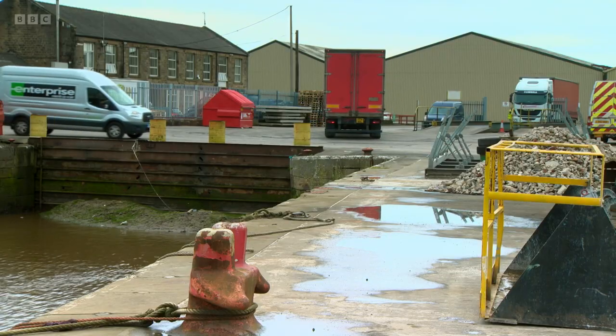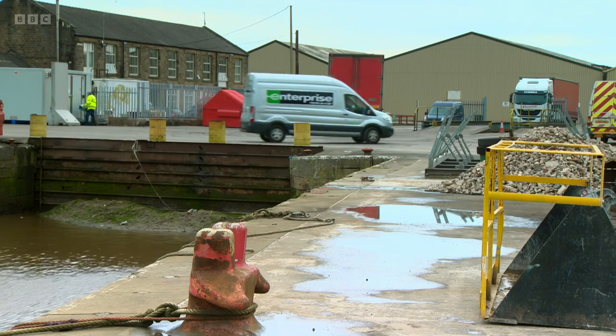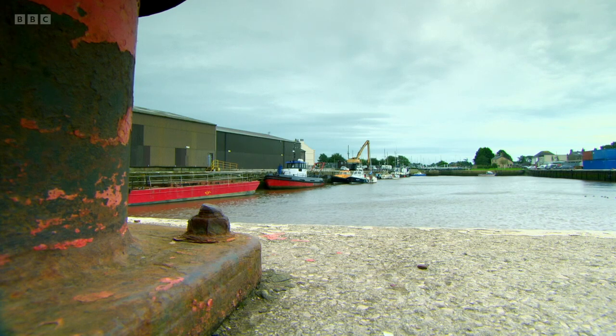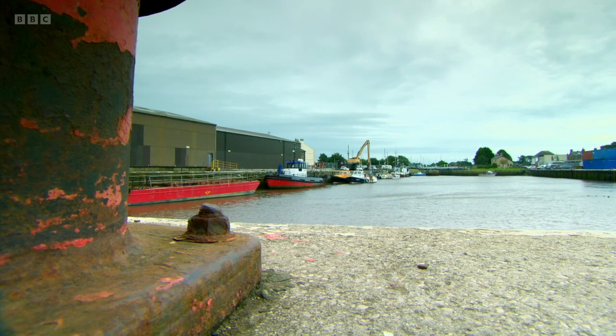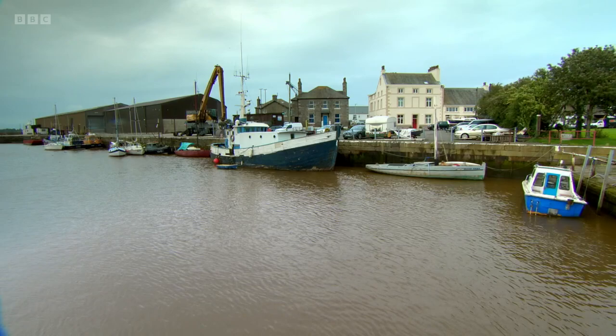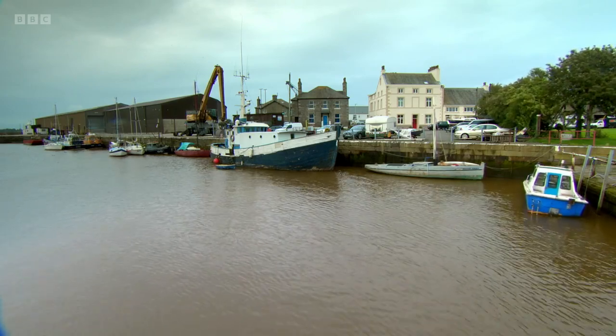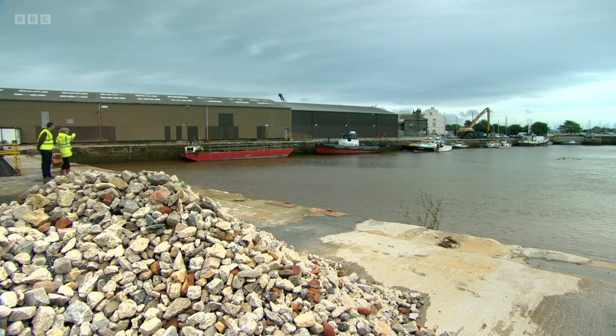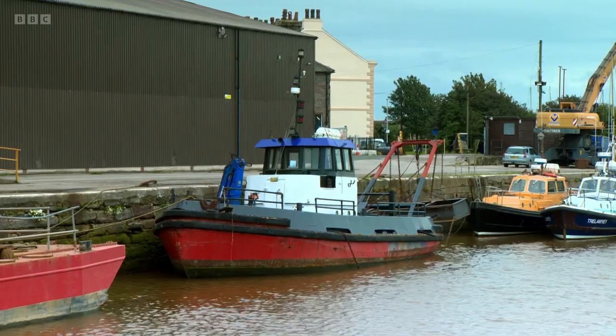So there's a lot of investment here, and although it's developing over time, they're thinking about the next step the whole time. How can it become better and better and better? Yes, absolutely. I mean, they used to be able to hold up to 100 vessels in here. 100 vessels? Yes. But of course, you've got to remember that the vessels, even the transatlantic vessels, were probably no bigger than the little tug over there.